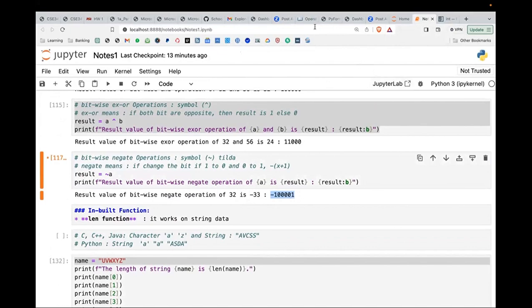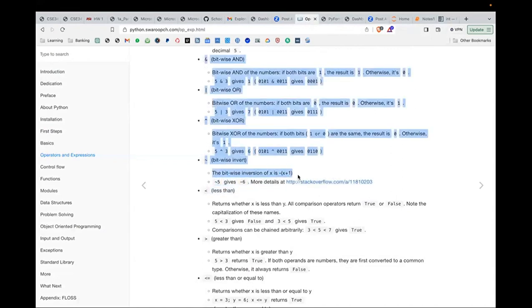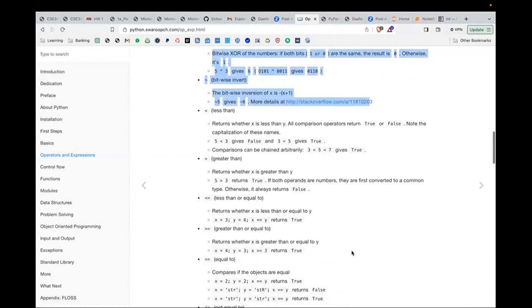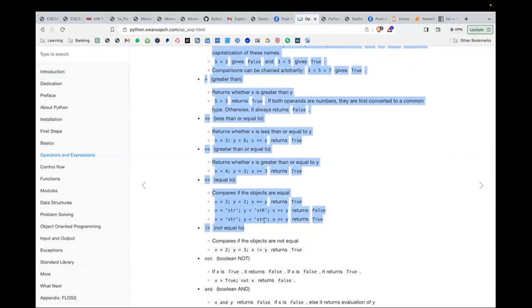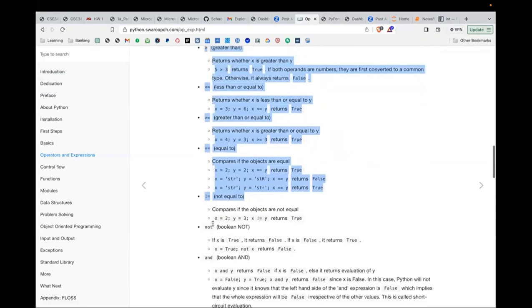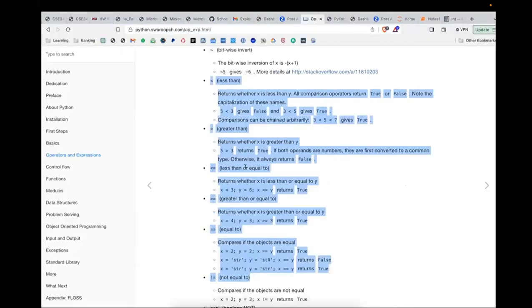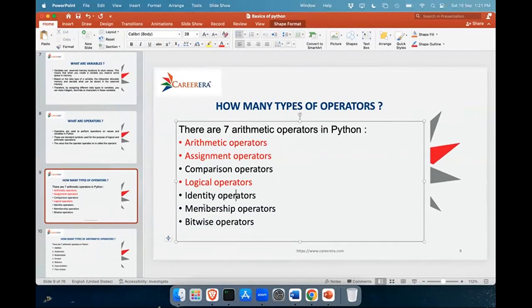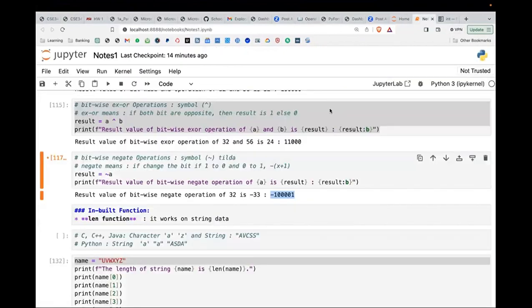So these were the operators covered by the bitwise operators. All bitwise operators were covered. Now these are called comparison based operators. These are the 6 operators, I think. Logical operators are already covered. This is a comparison based operator. Just 1 minute, I'm going to the slides. Identity operators and membership operators, I was not getting it. Bitwise operators covered, now we are covering the comparison operators. So we are going to cover another operator type called comparison operators.